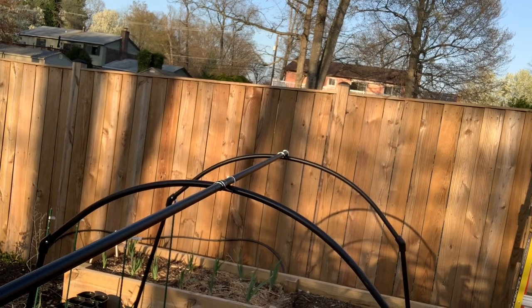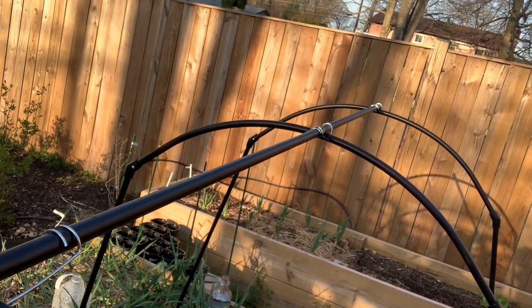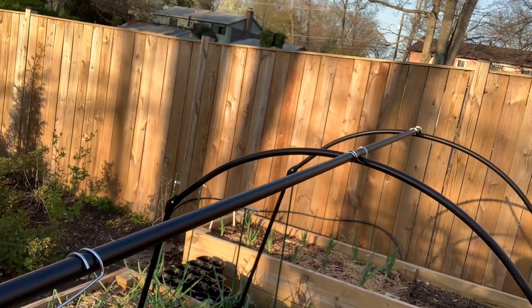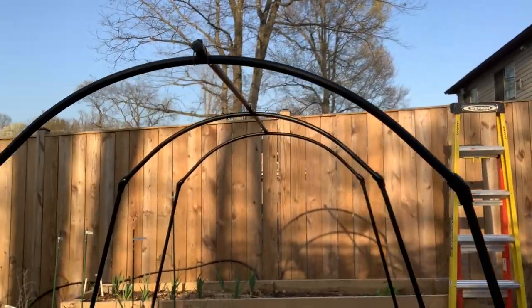So now that we have all three hoops or arches attached to that center cross brace, we'll move on to the next step. This is how it looks right now, guys.